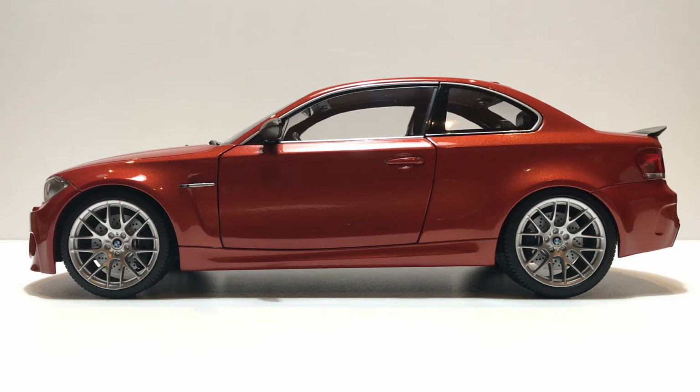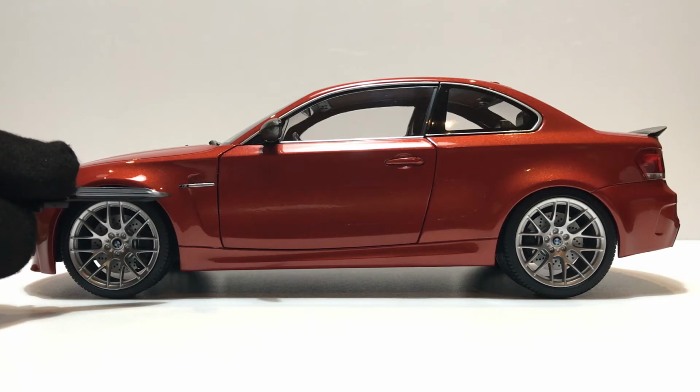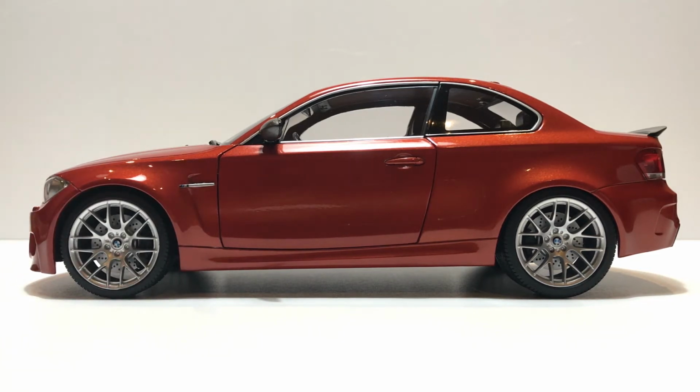The fenders, I think Minichamps captured the stance well, and plus points as well for the tiniest little M emblem on the front wing. But in conclusion, I'm just not sure about the proportion of the rims to the body. Well, on the real car, it kind of looks funny too, though. Yeah, it's a bit overwheeled, but I'm just not sure to this extent. All right, we'll get more into it later. Let's move on.